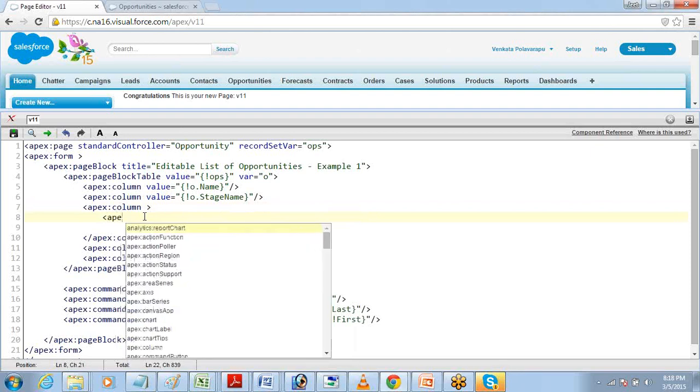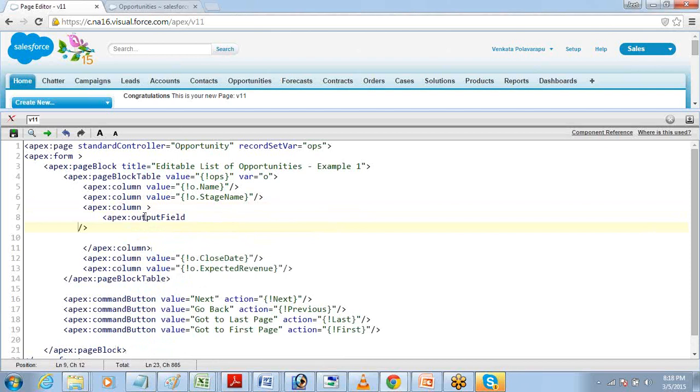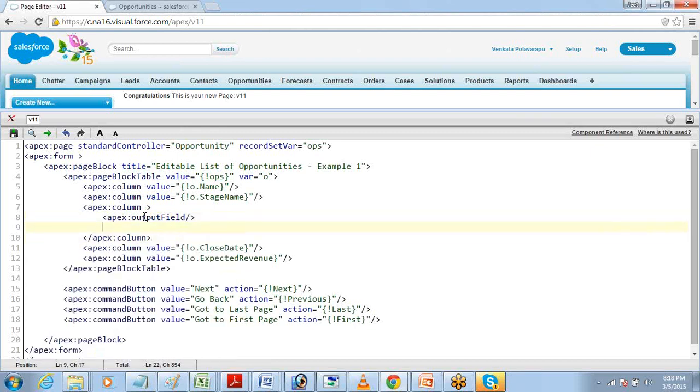Inside the column component, you start the output field component, and then you close the output field component.